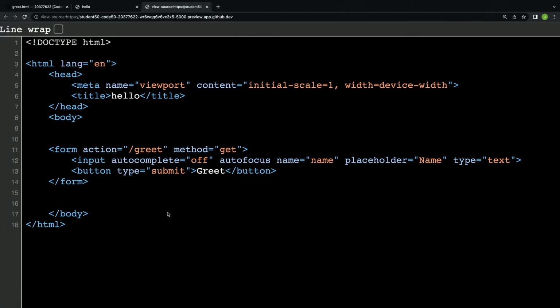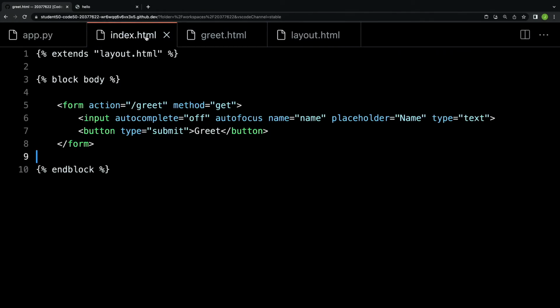OK, so if the files in question are in different folders, for instance, if I go back into my index page, which has the form, the routes here are entirely dependent on what is in app.py. There's no notion of a folder when it comes to implementing a web application anymore. They are more generically routes. However, and we've not done this yet, you can put your static content, your images, your video files, your CSS files in a folder called static, and there can be subfolders therein, and that would affect what you use as your source attributes for images or your source tags for video or any of those kinds of assets. And we'll see that eventually in the problem set next.